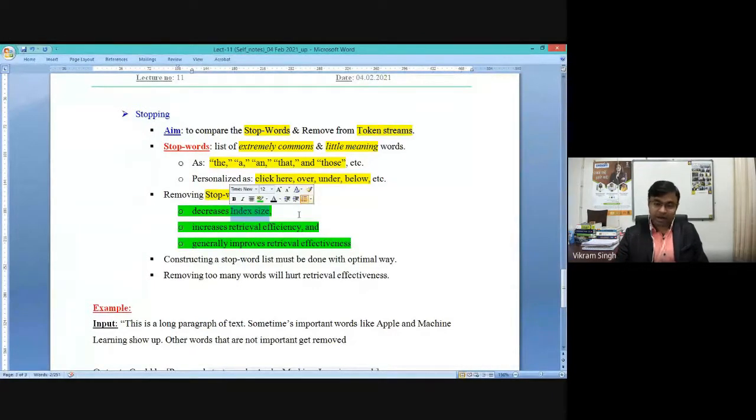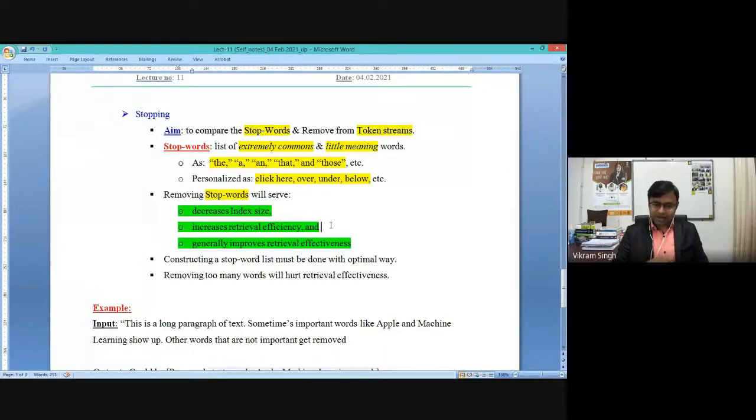Along with it, naturally retrieval efficiency improves, because the index size is less, so retrieval will be efficient. That is very obvious. But if you go for an extreme level of stop word preparation and your stop word list is huge, so maximum terms have been removed from the token streams, the index size is less, and retrieval is efficient.